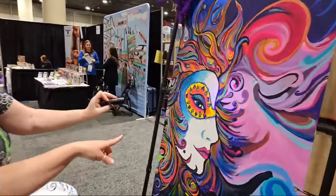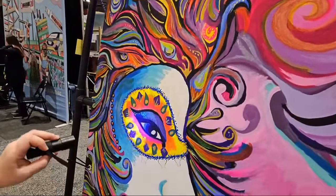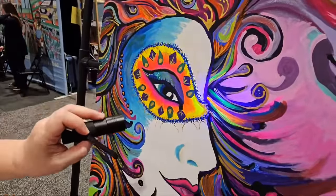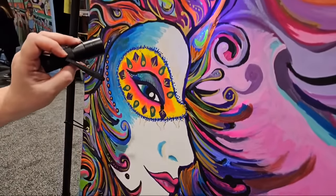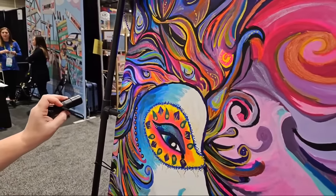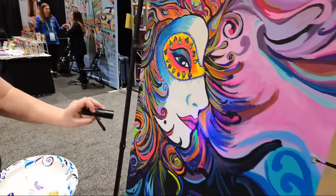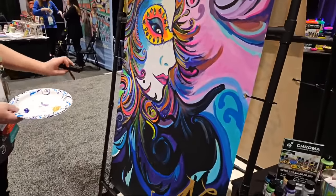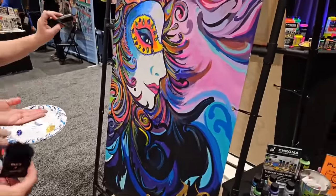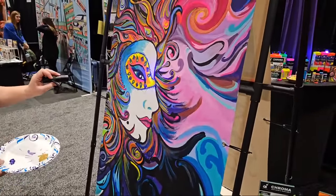Look at that. Okay, we got to get a little closer so we can see it. Can we go closer? Oh, yeah, look at that. Can you see that? That is so pretty. So how much have you painted versus other people coming in and painting? I would say probably about 98% of it. Is you? Yeah. No, but then it's your artwork. I love it. What are you going to do with this now? My boss says I can put it in my cubicle. Yes. Well, you painted it.